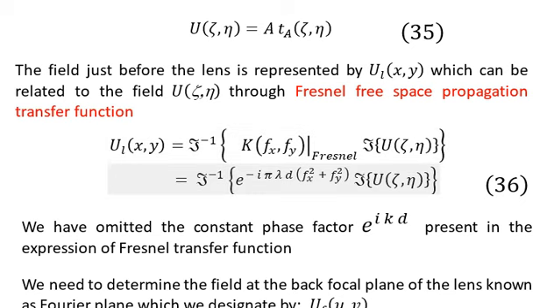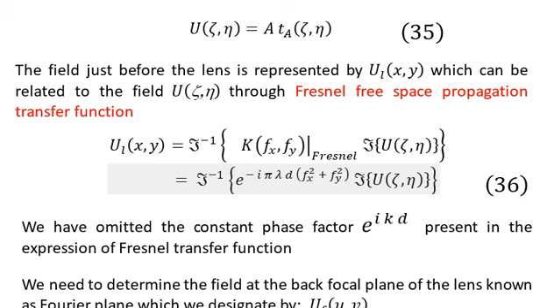So you know that in the replacement of this capital K, we have introduced its value, which is e to the power minus iota pi lambda d, and you see that here we have inserted d, and this is the distance after which we want to calculate the field on the left hand side, which is UL. So e to the power minus iota pi lambda d multiplied by, within the brackets, fx square plus fy square, is the Fresnel free space propagation factor for a distance equal to d.